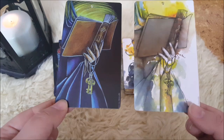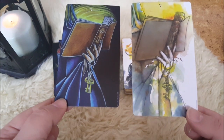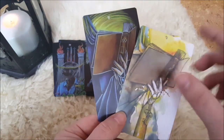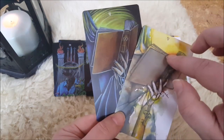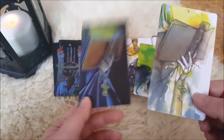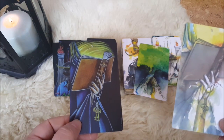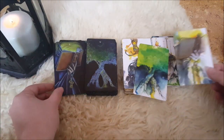Here you have the Hierophant. I love this card. Yeah, it's very traditional in regards of the keys. You have a book. What I really like about it, though, is the difference in energy behind the book. You have a fiery, sunny energy here. This one is more like a moon vibe to me. So it's about how to apply this knowledge and this tradition, where to apply it, where to reflect upon it. So I really like that.